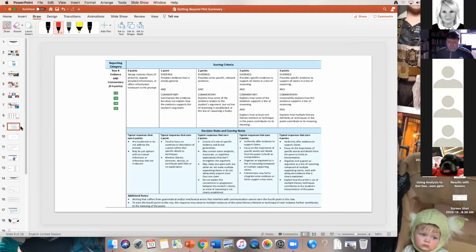Here's why this is important. If you were in Mr. Hale's session last period, you know he went over this in great detail. As you get through the rubric, you'll get into this part right here between the 2 and the 3. And you know there are lots of differences here, but the one we're going to focus on is this word. When you get into the 3 and the 4 in row B, we're dealing with meaning. When you get into the 1s and 2s, over here we're talking about summary, and over here we're kind of talking about summary also. So I want to talk about today how to get from over here to over here.